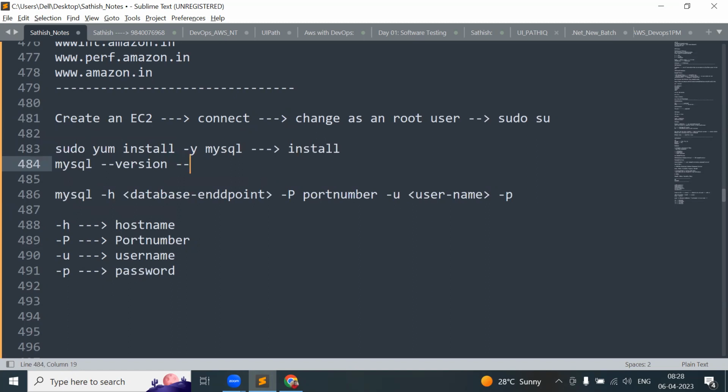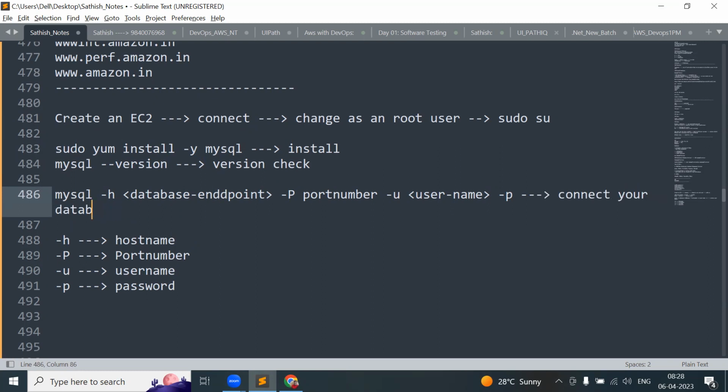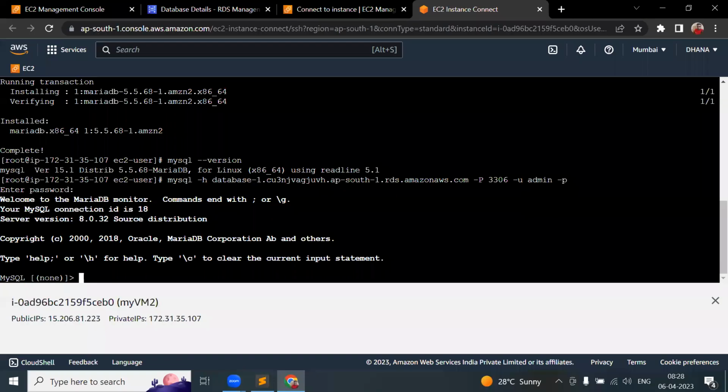This mysql --version is mainly to check your version. This is used to connect your database to your EC2. If you are receiving this welcome message, which means we have successfully connected to our database.